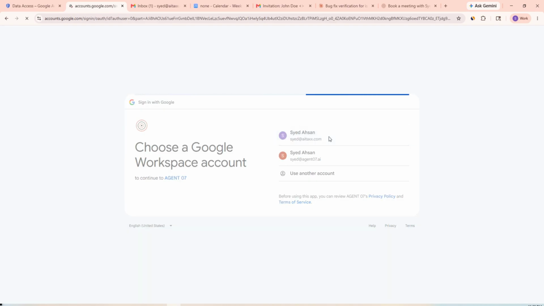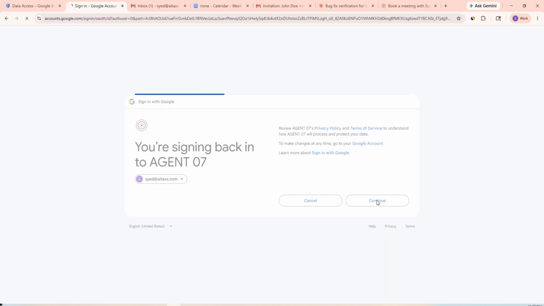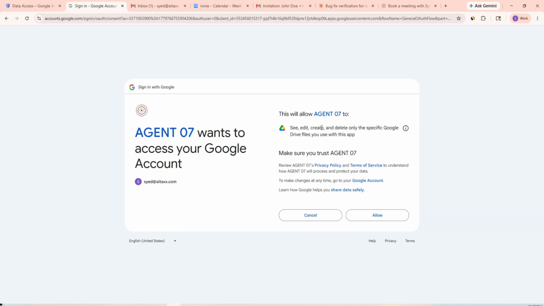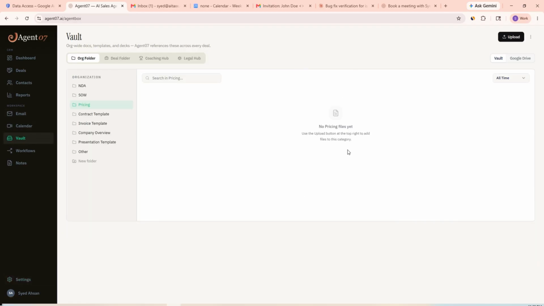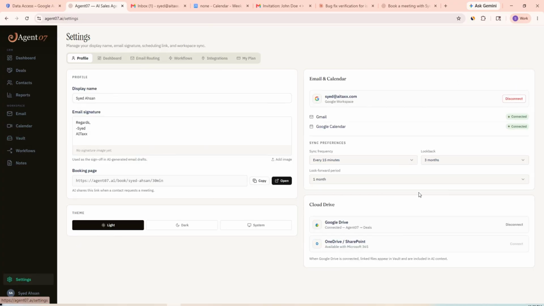I do the same thing, select the user and agree to the privacy terms. And as you can see, this is only requesting one access now. I allow this, and it takes some time, typically 15-30 seconds, but it will get connected. As soon as I walk away, it will show that it has been connected. What I'm going to do is switch over to Google Drive. Okay, so let me just go back here. This is connected, as you can see.